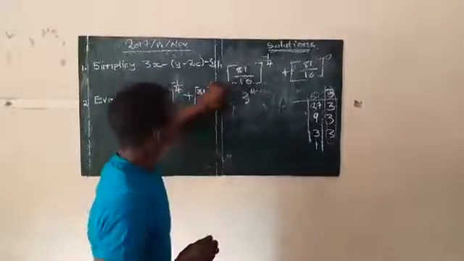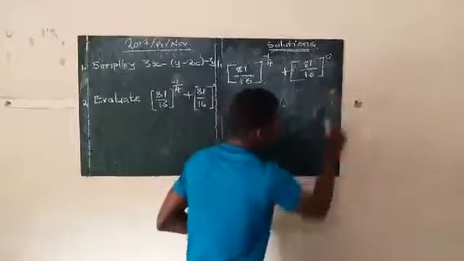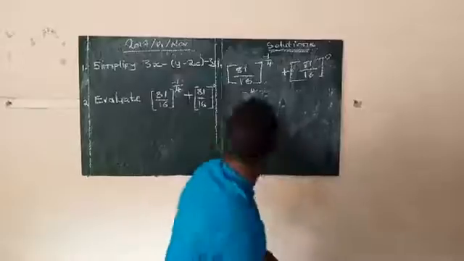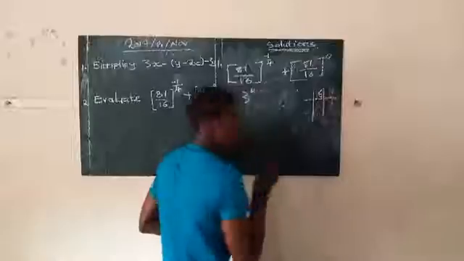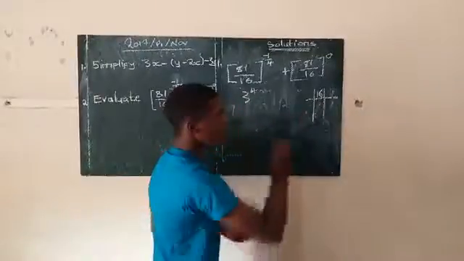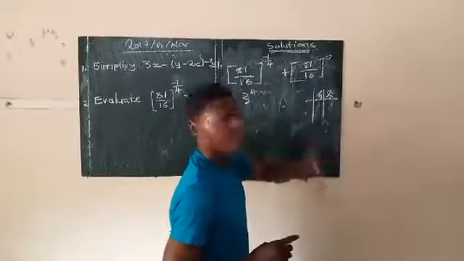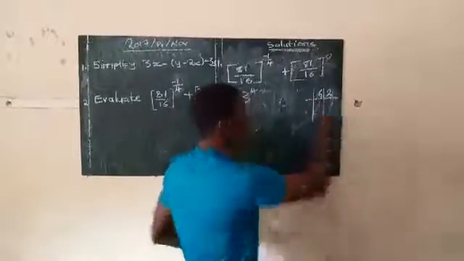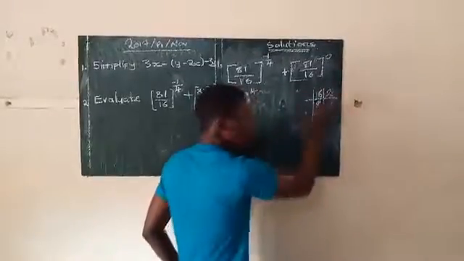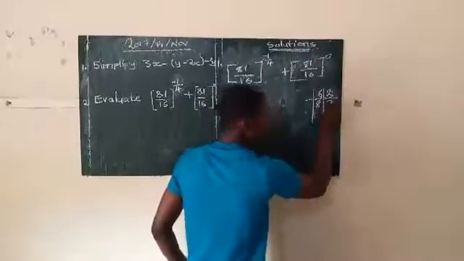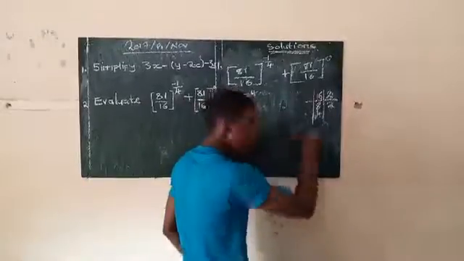See? Then even for the 16, we can go for the same procedure. We say 16, the lowest number that could go into 16 is 2. Of course, we won't take 1, because 16 divided by 1 is just 16, so nothing will change. So 16 divided by 2, we'll have 8. This same 8 could be divided by this same number. So 8 divided by 2, we'll have 4.